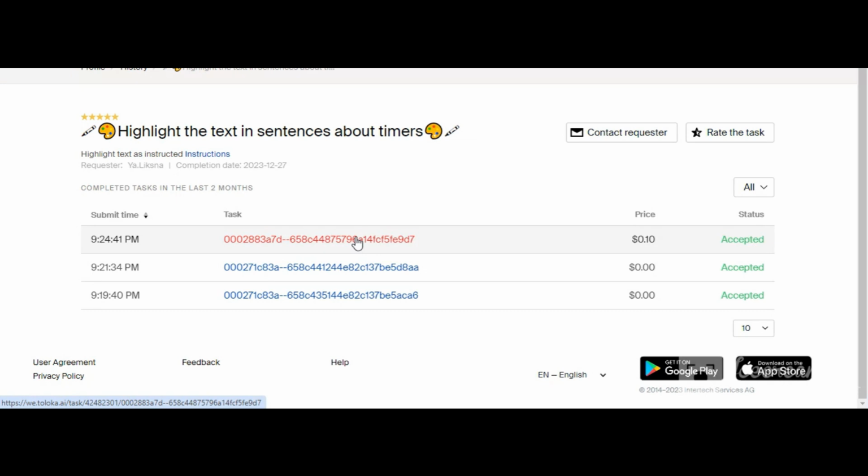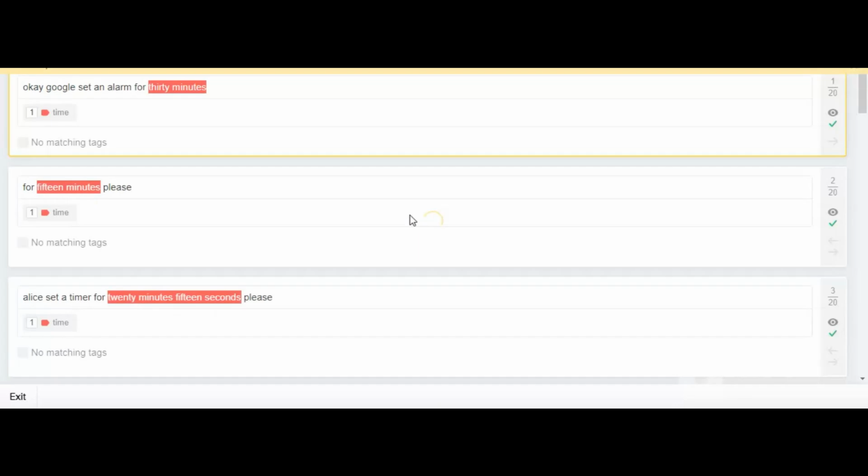And for the last one is the paid task I did. It was accepted but the task didn't load, but it was accepted. For this paid task, you have to submit it in a very slow manner. If you submit it fast, then I think they will ban you, or because of the low availability of tasks, the task appears less. So you have to check, reload and check from time to time.